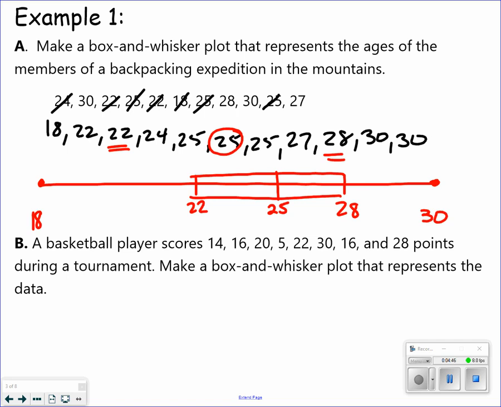What ultimately should happen, and I really don't have enough room, is there really should be a number line underneath here. So 18, 19, 20, 21, 22, 23, 24, 25, 26, 27, 28, 29, and 30. And so therefore, then you have a better estimation as to what's going on. So I'm going to do a better job on my next one without starting this video over.